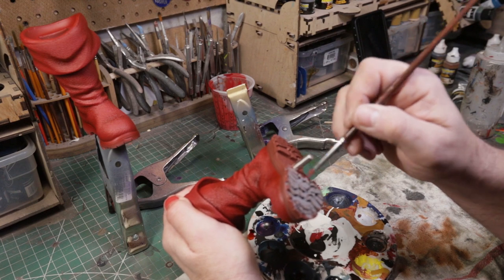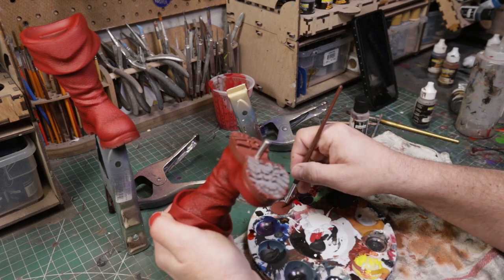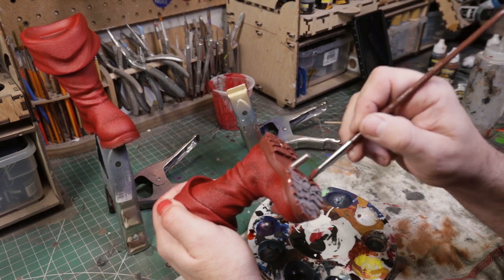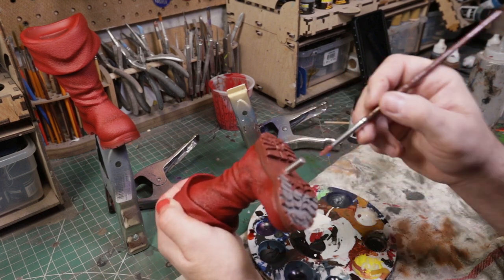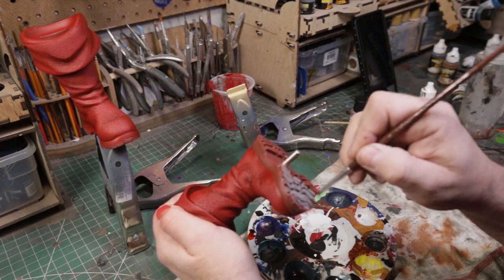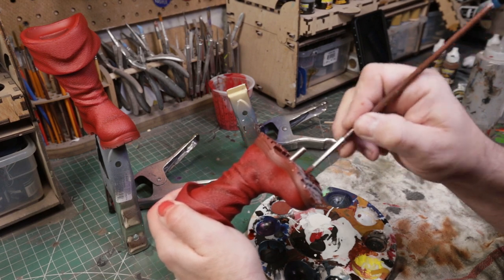mask off the red. Because what I'll do is for the abs, I'll paint everything white and shade it, and then I'll just mask off the white stripes, and then the shading will already be there for the red. Because if you watch my videos, you'll see that when I do a red, I'll typically base coat white, do my shading, and then just layer red on top of it, building up the color until I get the tone I want. Because it's a very translucent color.